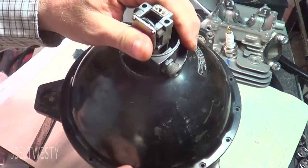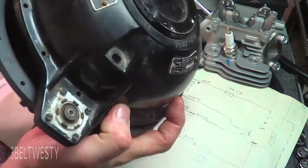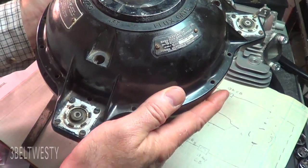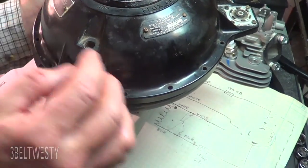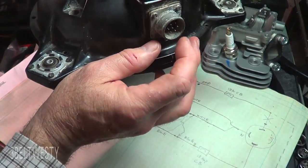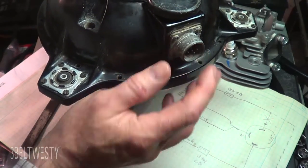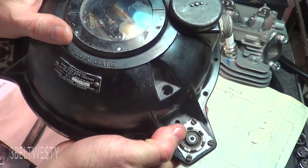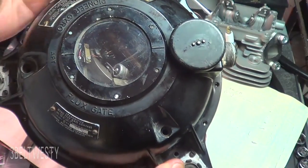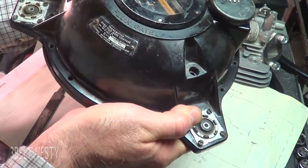Again, that's the flux gate. This is the transmitter, which means this is the gyro that's in the aircraft, and it transmits its position with this connector here over to the receiver end. The window in here, of course, is so you can go through and see that the thing is uncaged and it's moving around like that. Made by Bendix.